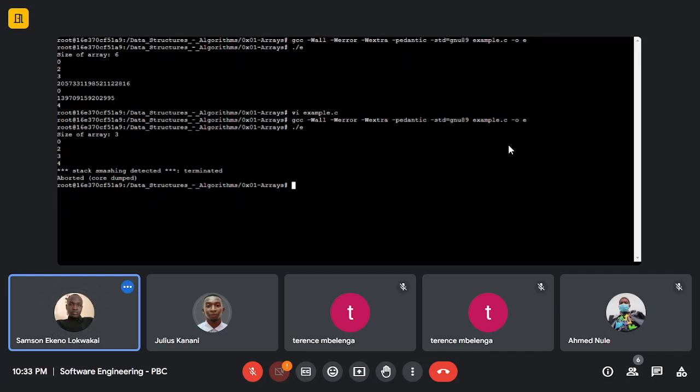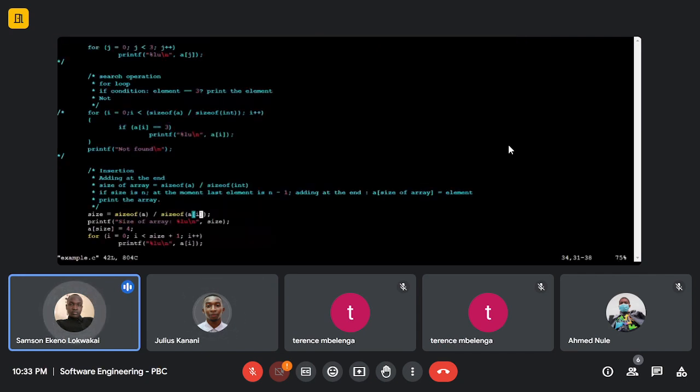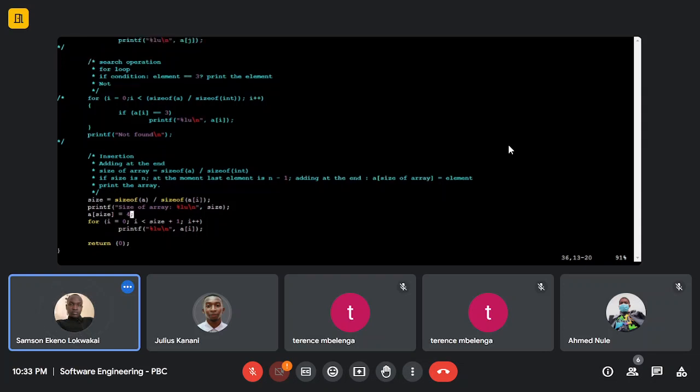But there's another thing, which is stack smashing detected, terminated, core dumped. I think that's supposed to be from a very long loop. Okay, let's go back to our loop. It's giving us the values that we want, right?